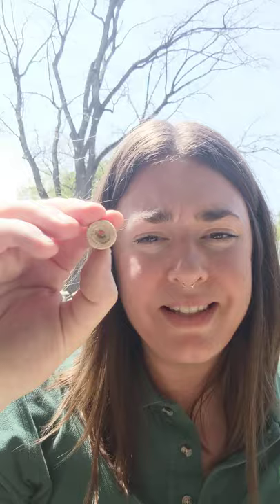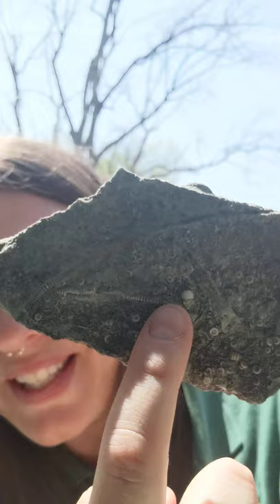The one I showed you is kind of a bigger one from my collection, but they can also be really little. Here is a slab that was found on the side of the road in southern Indiana near the Falls of the Ohio. You can see here where the stem is — all those connected little pieces. So they can be really little — pretty cute.